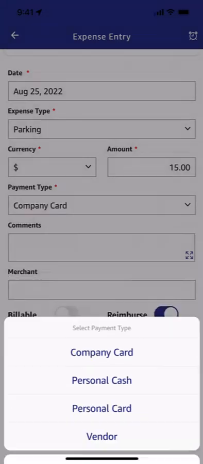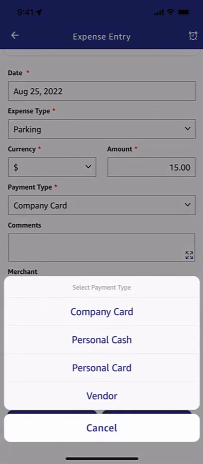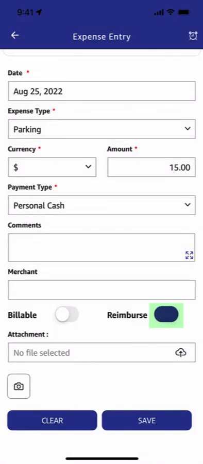So I'm going to pick company card. You'll notice the reimburse flag, if you caught that for a second, turned off. But if I pick personal cash, for example, you'll notice reimburse flag is now on automatically. The billable flag normally would be on as well, depending on the client. It would know if this is billable work or perhaps it's not. So I'm going to guess that in this particular project for this particular customer, billing for expenses is turned off. So as a technician out in the field, I don't have to think about that or worry about is it billable or not. TimeLinx does that kind of thing automatically.